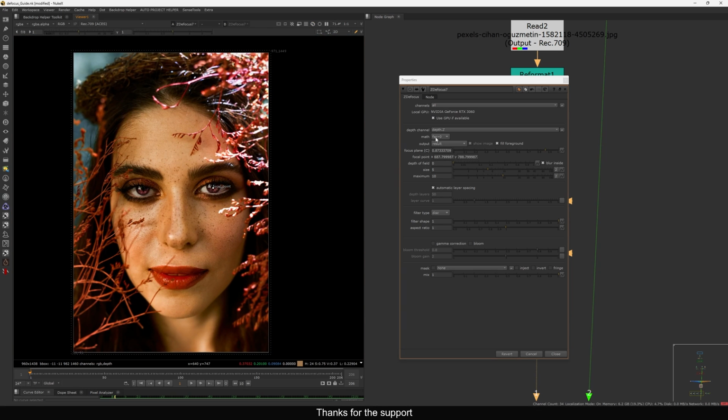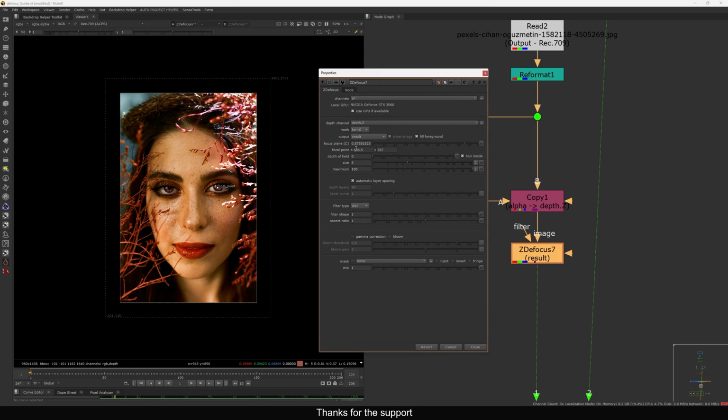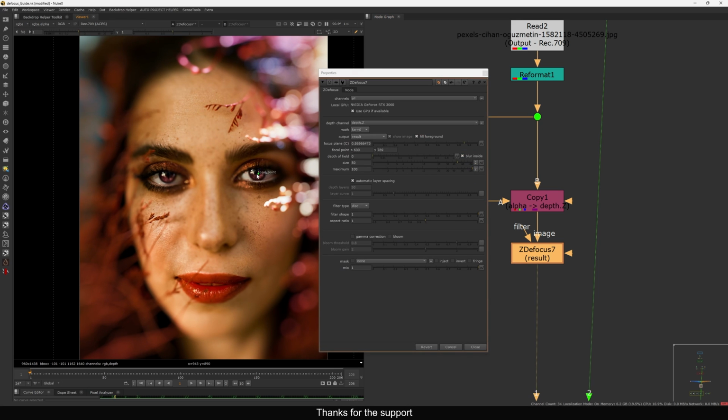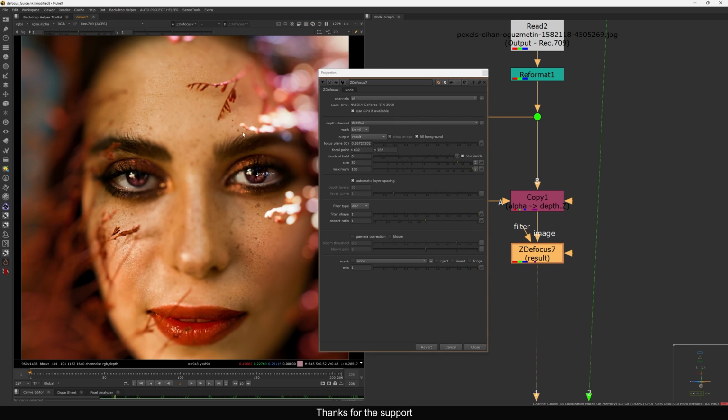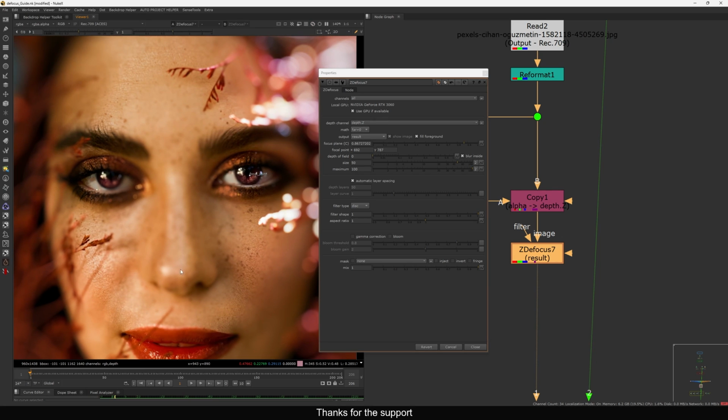As we see, far equal to 0 is better, because as we go further from the camera, the value is decreasing. So I'm focusing on her eye, and let's increase this value to 100, and maybe this one to 50. Now you can see a pretty good defocus. In this case we are focusing on her eye, and you can see the defocus happening here also for the nose, because the nose is close to the camera, right?